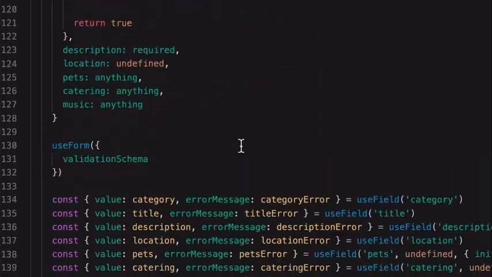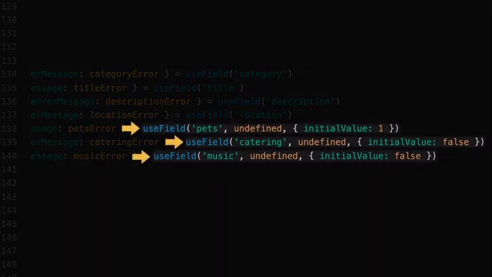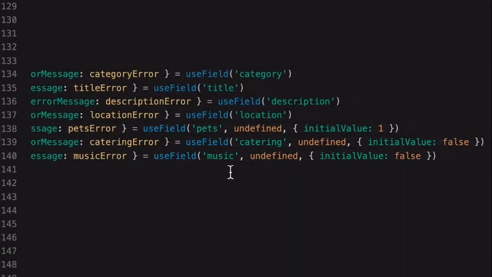One thing I want to point out is that some of the fields, like pets, have extra parameters on them that we haven't learned about yet. The first parameter, pets, is the string that we learned about in the last lesson. It tells the useField method which property of our validation schema we want to use. The second parameter, which is currently undefined, is the validation method.